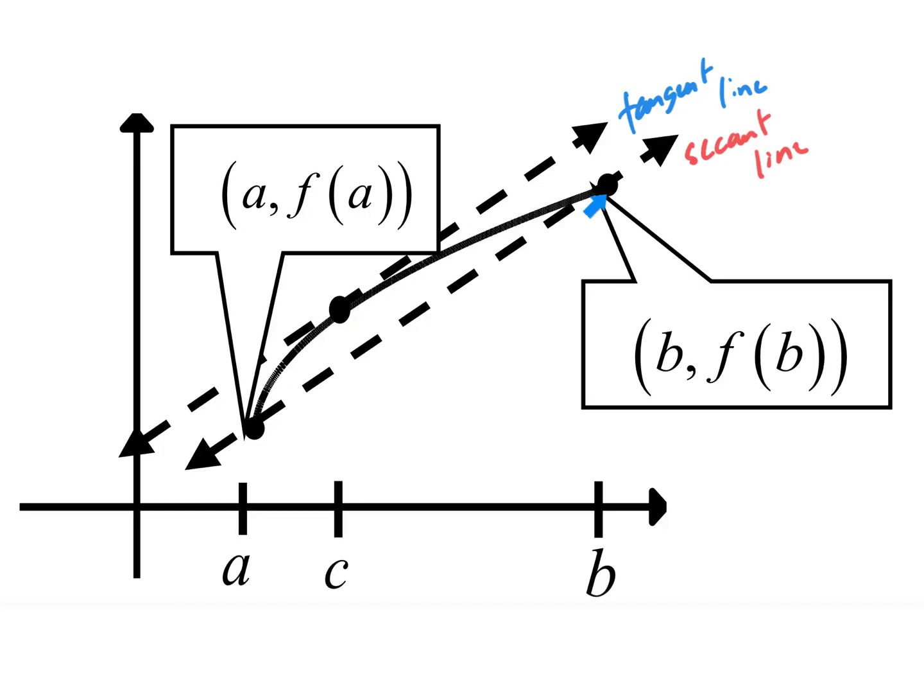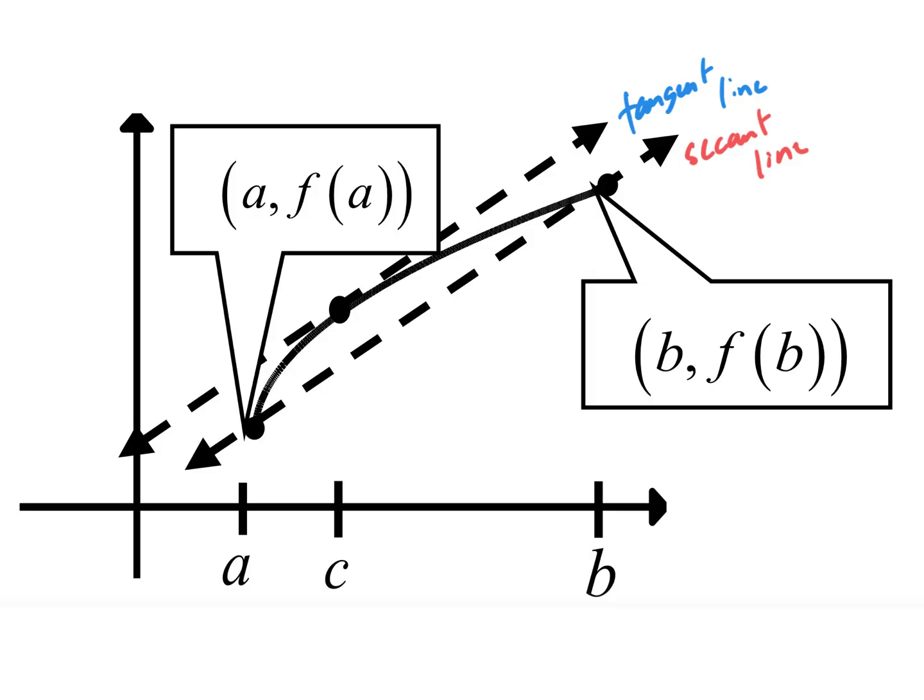It's continuous on the interval. It's differentiable on the interval. There will be at least one spot where the tangent line is parallel to the secant. And the instantaneous rate of change, which is the first derivative, is equal to the slope of the secant line, which is just connecting the endpoints. Okay? That's what this theorem allows us to do.